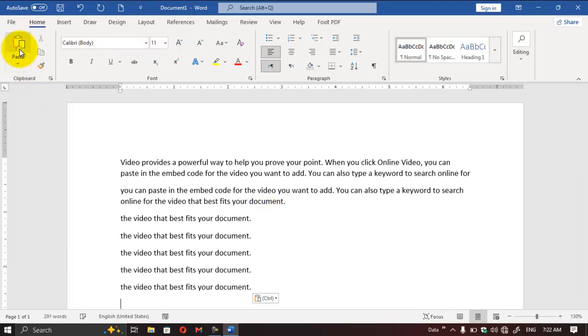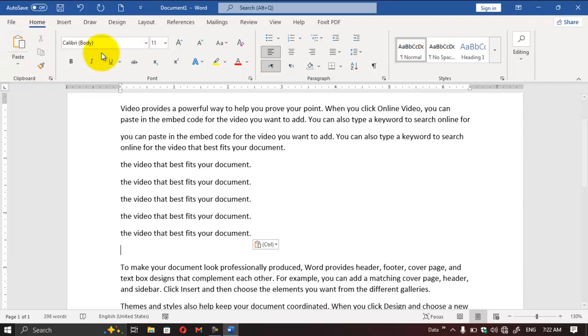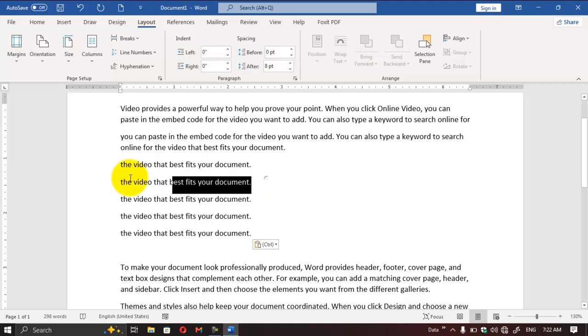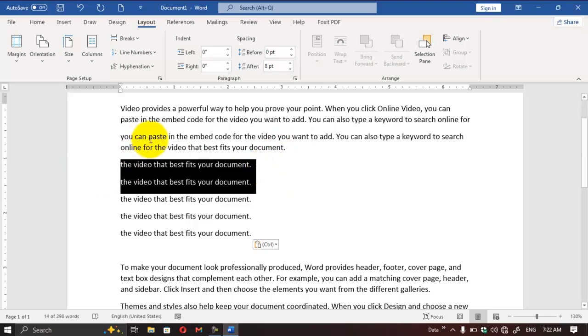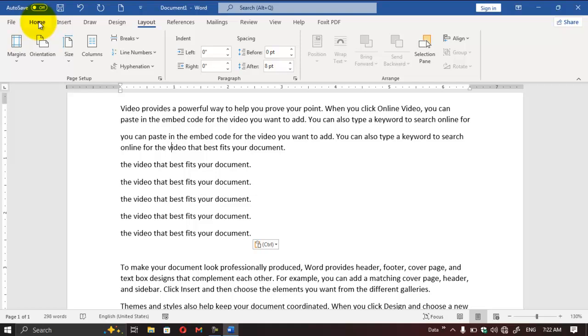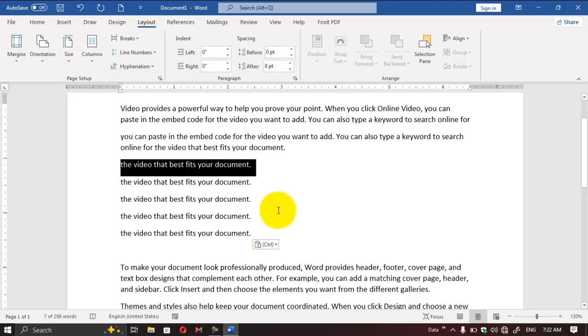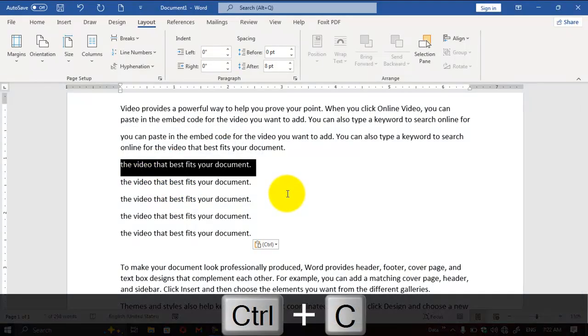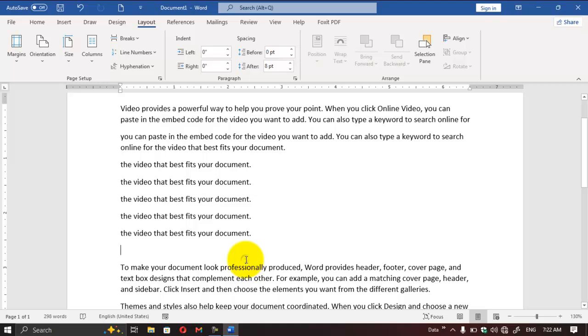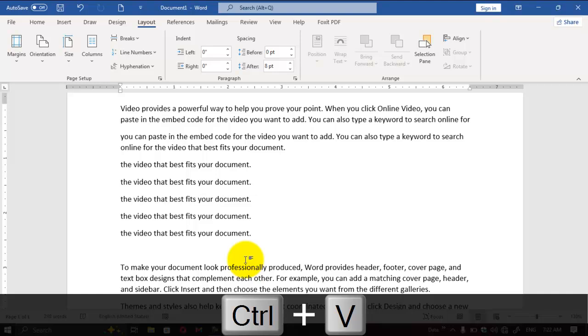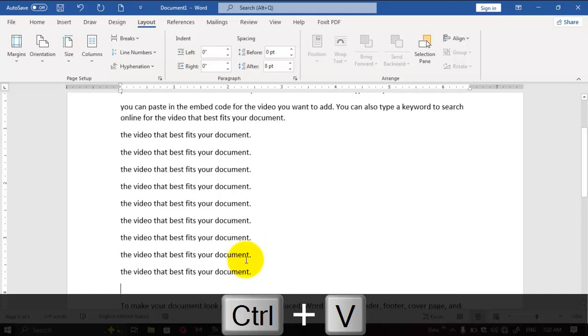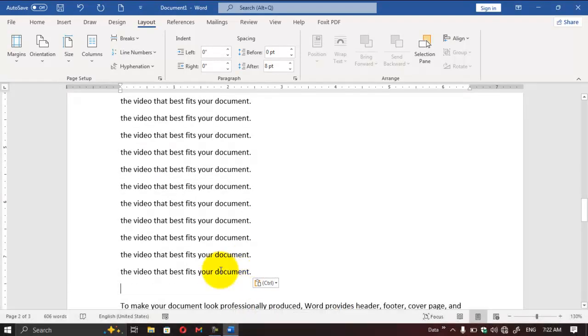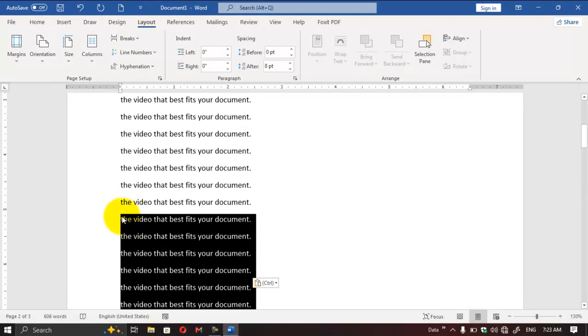Paste, paste, paste. So every time, for example, when we want to use copy and paste or cut and paste, should we head to the Home menu? No. We have shortcuts. For example, if you want to copy a text, hold Control and then click C. Control C, it will copy. Now I want to paste here. For pasting, hold Control and V. Control V. Hold it for more repeats. Okay, this was about copy and paste.